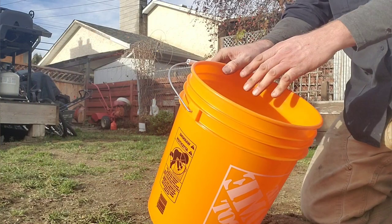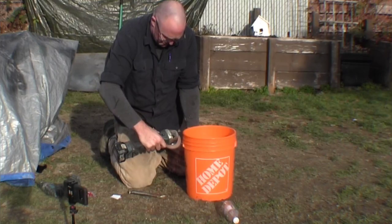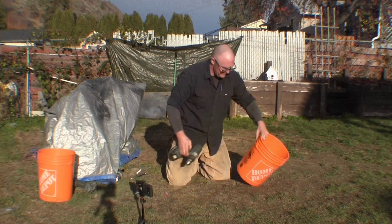Your first step, you're obviously going to need a pail. Next, you're going to grab some side cutters — I didn't have any handy so I grabbed an angle grinder, same difference — and cut off the handle just below where it connects. Remove the knob if it's still in there. Then you're going to need to drill a hole the same size as the handle wire on each side of the pail, conveniently just above where the handle was.